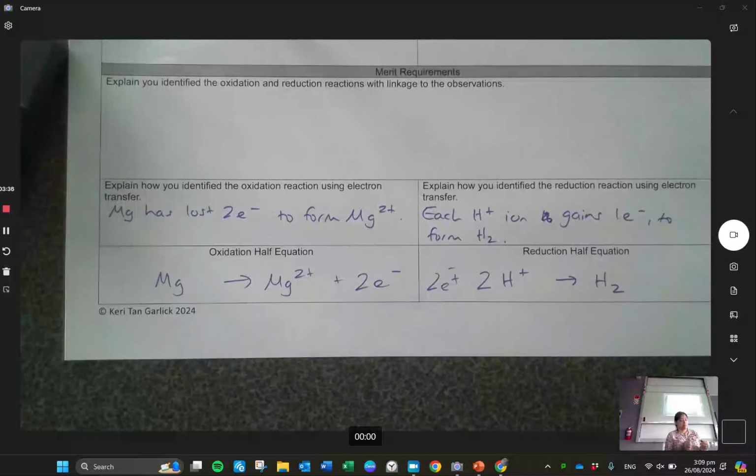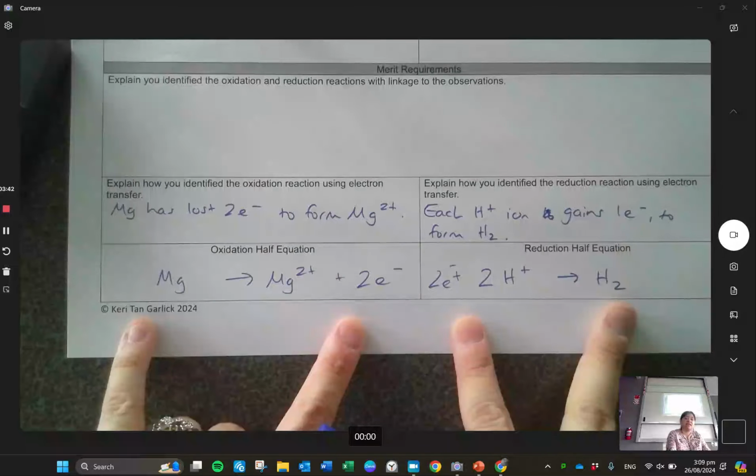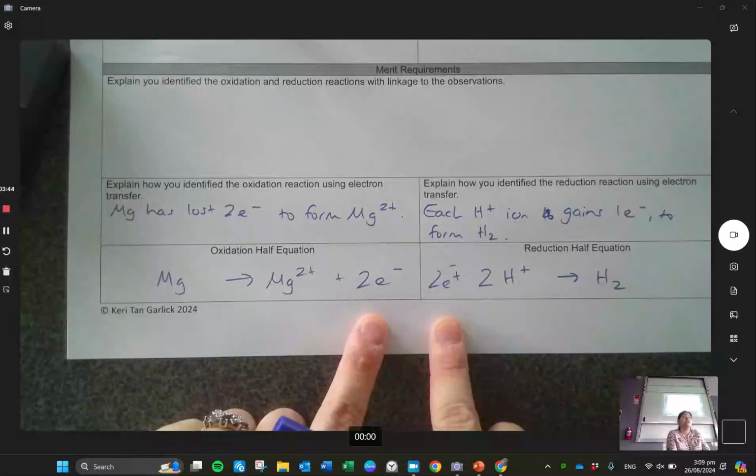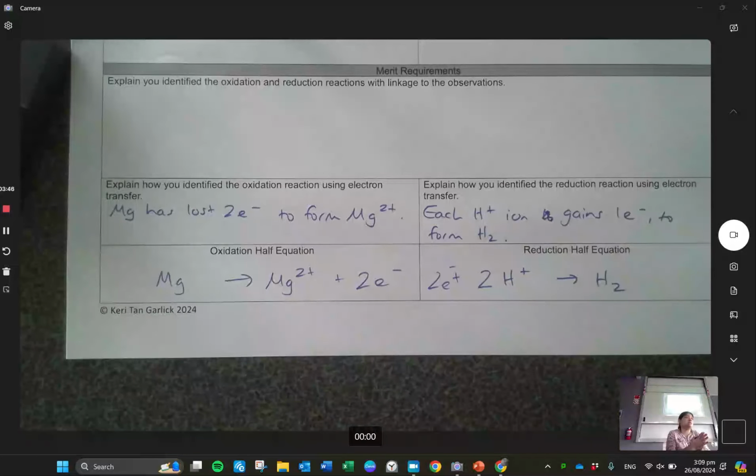Okay? It does come up a bit because certain times you're going to have things like this. And then when you put these 2 together, nice and easy because this is 2 and a 2, so there's no multiplication required. You can just smash them together and they're fine. All right? If they weren't fine, then you'd have to do some multiplication. All right? Questions, concerns, comments? Or are we okay? Good?